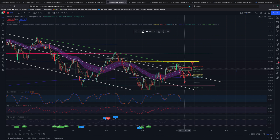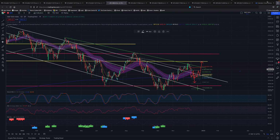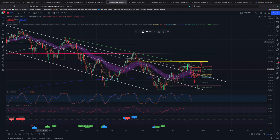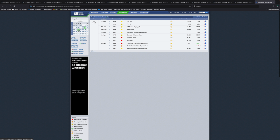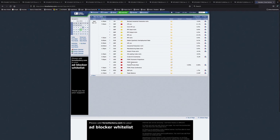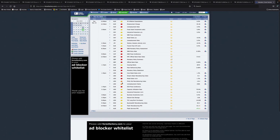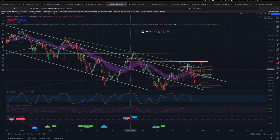So what we're seeing now is these MAs crossing, and there will be the same kind of pattern. We'll have some sideways, we'll have a lift, and then we're going to have a drop. We have to see what's going to happen tomorrow and then next week in terms of the news. This whole volatility in the previous patterns is perfectly justified in the macro context that we'll be moving into next week. Next week, we have news on Tuesday, the CPI, Wednesday, the FOMC, Thursday, the core retail sales and unemployment claims. So we have 3 days, and the Wednesday FOMC is the biggest. We have 3 days where I'm expecting very high volatility. So where was I? Here.